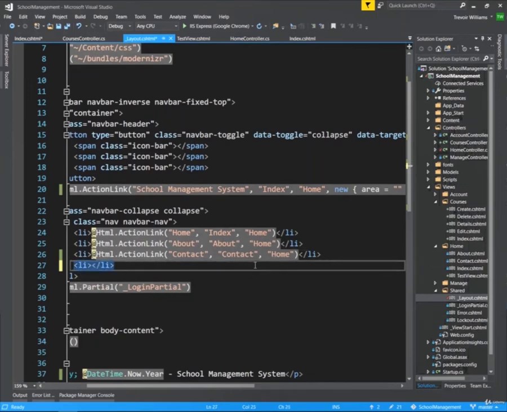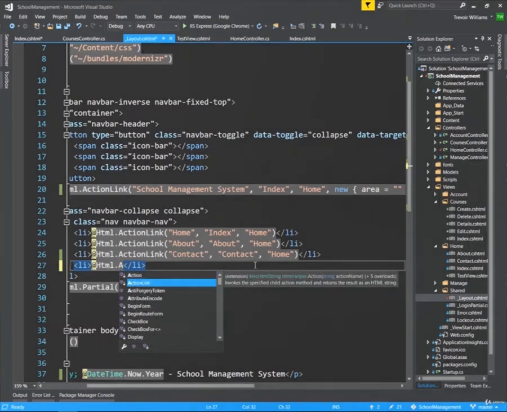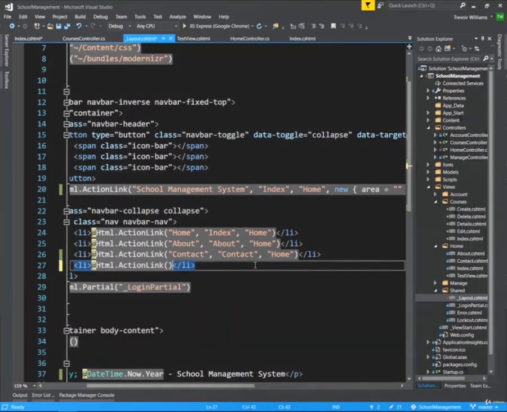So li, so I'm creating a new nav link, setting an action link. So @Html.ActionLink, and then I'm passing in as parameters what I want to be printed, which would be courses.